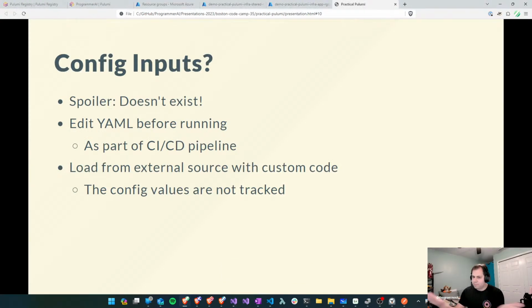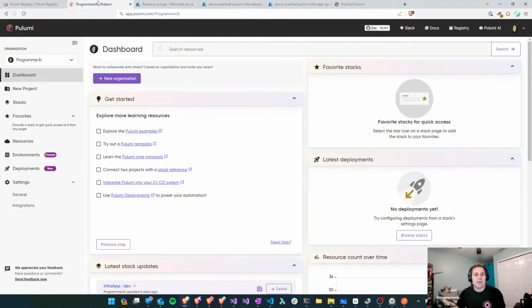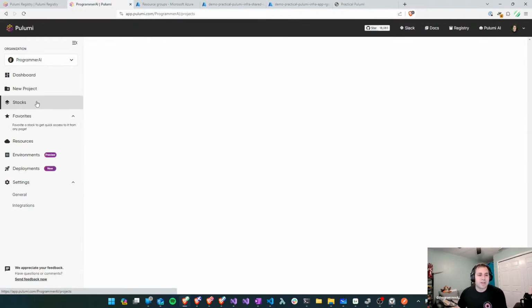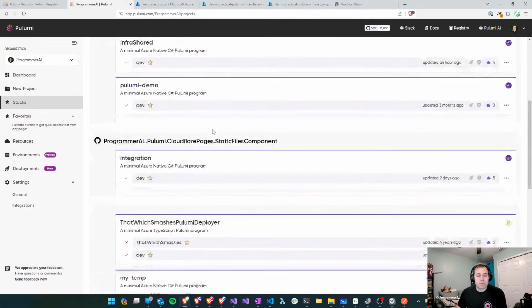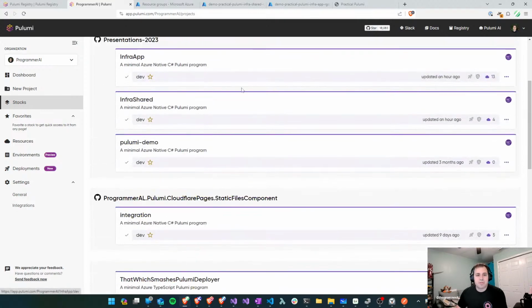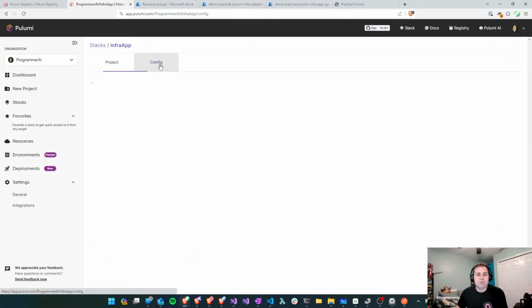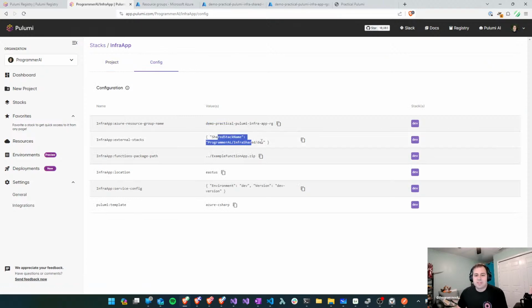And that's just how Pulumi works, right? So I assume it has something to do with the fact that it keeps track of the config. As an example, if I go to one of my stacks over here, let's say Pulumi app, the one we keep looking at, and I go to config, this is the config that's used, and Pulumi is keeping track of that. So my assumption is that you cannot do the inputs because of that. I could also be 100% wrong in that. No idea.